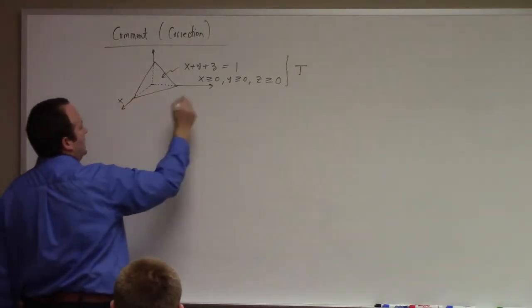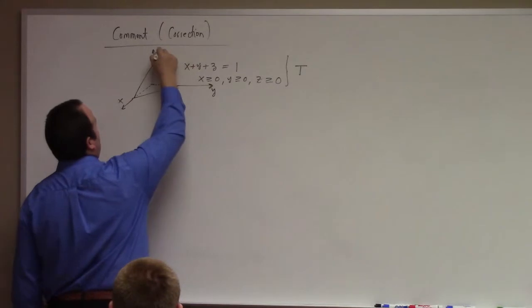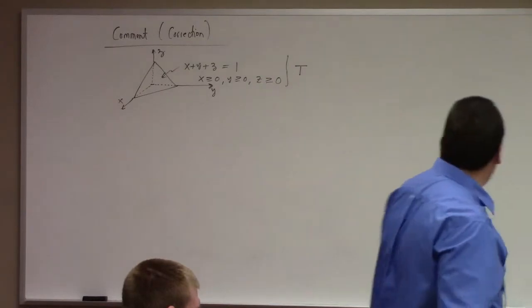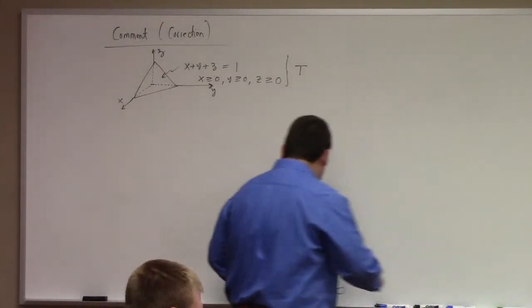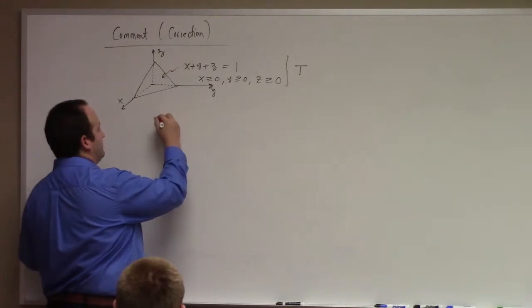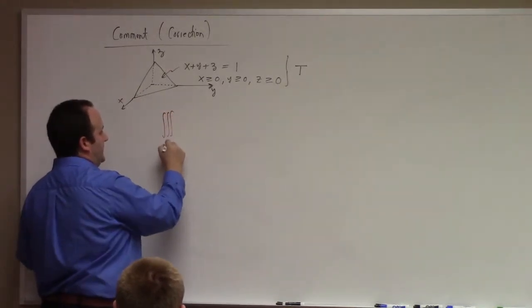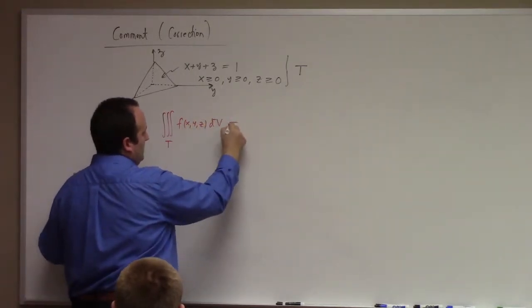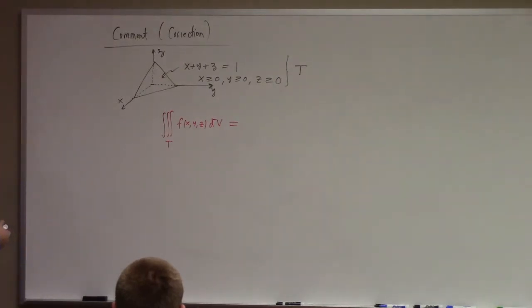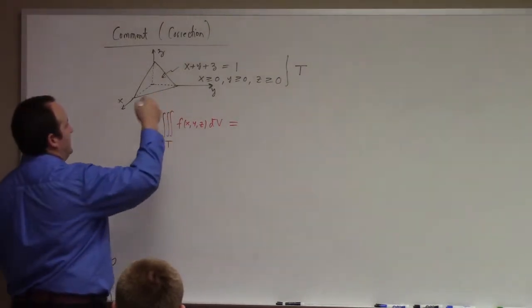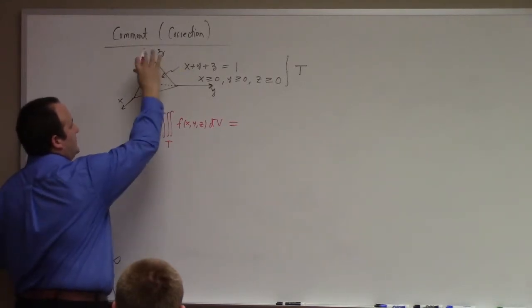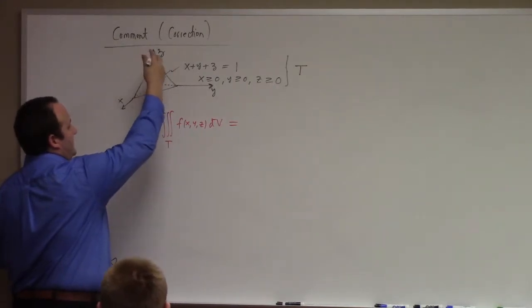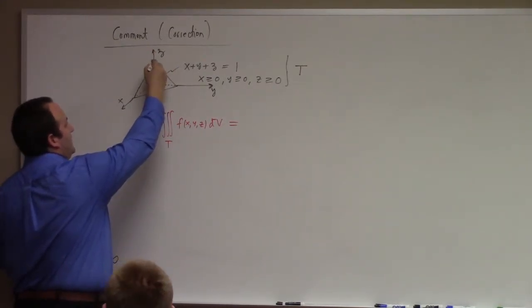The advice I'm going to give you today is a little bit backwards of what I did last time. So here it is. Suppose I want to integrate over this region T some function of x, y, and z. There are different ways to set it up, but basically what I'm going to advocate is that we pick one of the three dimensions and try to project it out. The simplest thing to do probably is to project out the third dimension, the z.